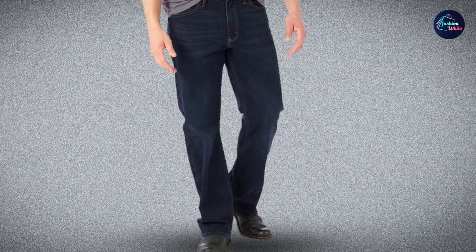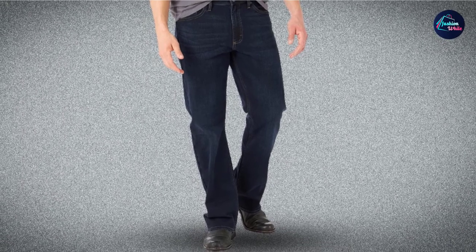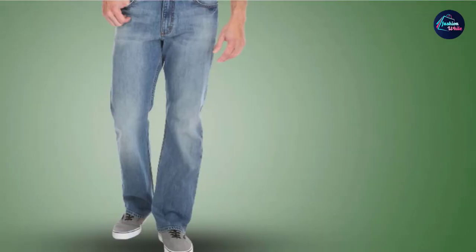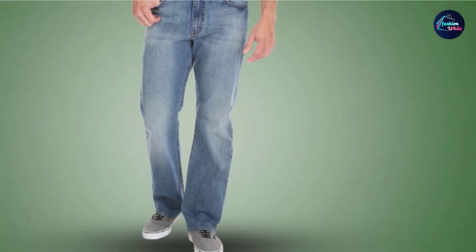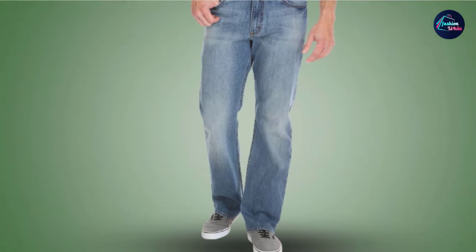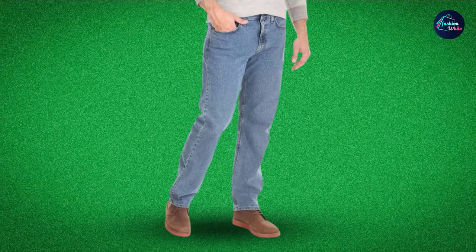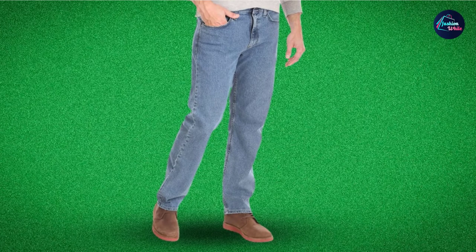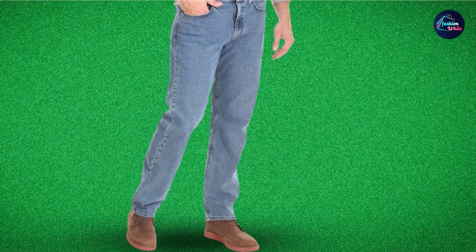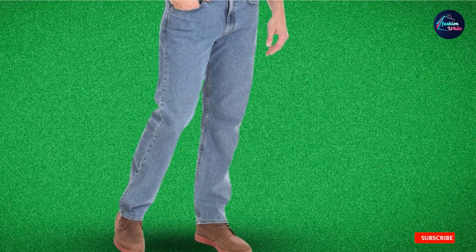If you can't choose the right jeans for your thigh and waist, then it will be a nightmare for you to sit. Look at the composition of the materials — the highlight lies in the premium flex denim and soft cotton fabric, along with the relaxed design and nice cut on the thigh, waist, and butt. These jeans will provide great sensory and visual satisfaction. The main point is that the pants fit well with large bodies, allowing them to work in high comfort — something not many other jeans can do.